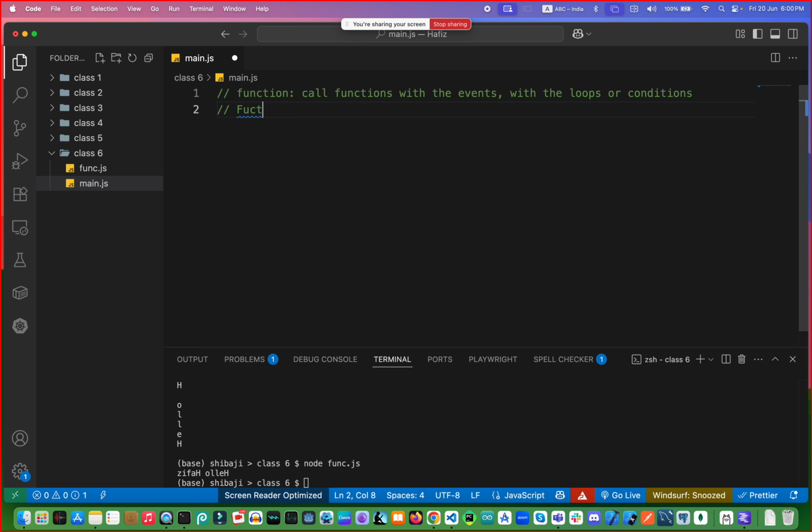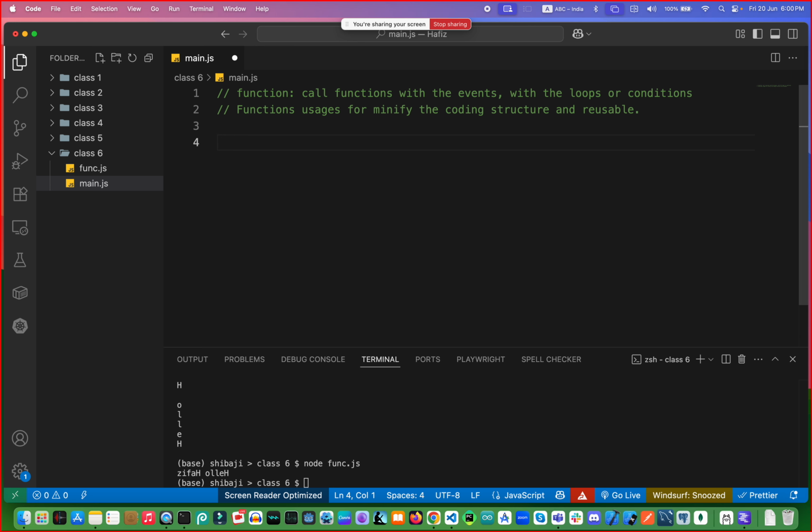Functions are mainly used to minify the coding structure, and to make code reusable, right? So these are the two things required when we use functions.